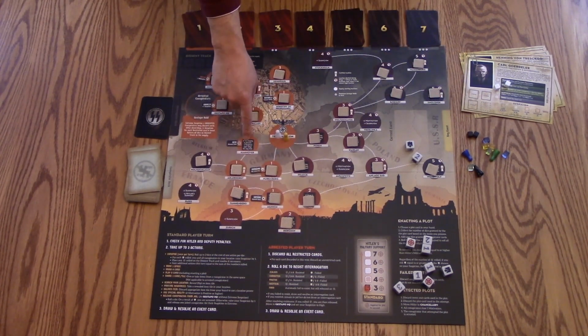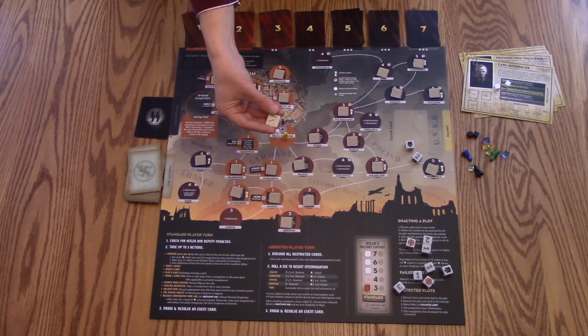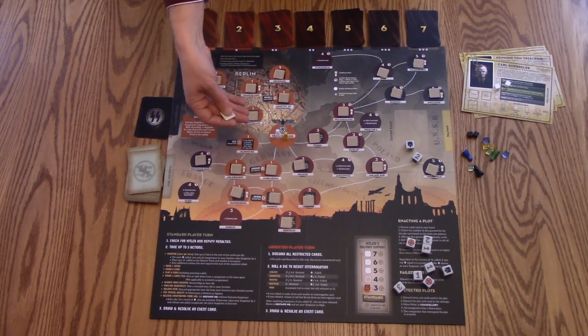You'll also notice that these cities have a little black square on them. These are cities you can take an action at, and normally, if you return an item from your card at this location, they're going to give you a benefit.